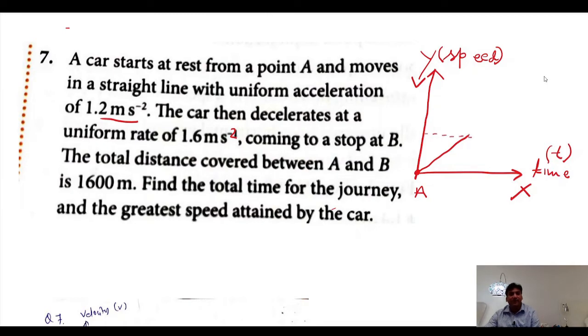speed, but after that something happened and the car starts decelerating, and finally it stops somewhere. The stop means velocity will be 0, right? So velocity will be 0. It will again come on the time axis or x-axis. So the car reached this point, and this point has been named B. So this will be the maximum, because speed was increasing and it was the maximum, right? And after that it decreased. So this is my maximum V. I am writing it as V.